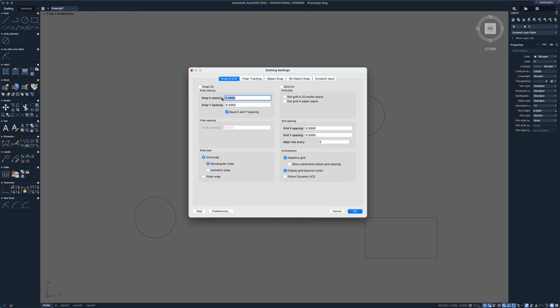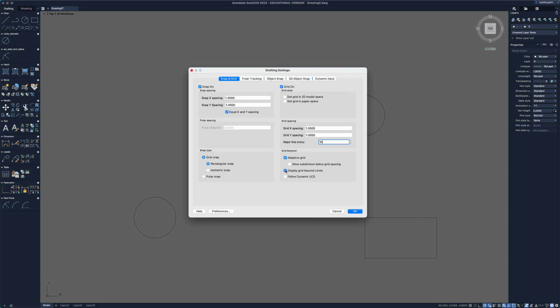We'll make the snap at 1 and 1. We will turn the snap on, we'll turn the grid on, and we're going to set the grid spacing to 1 and 1 with a major line every 10 units. Okay, we're going to deselect this one, display grid beyond limits.